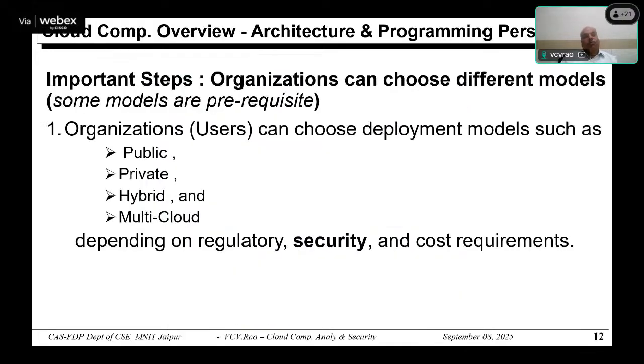So what are the important takeaways for the organization, the students, or the faculty members? One is to choose the deployment model, whether public, private, hybrid or multi-cloud. When you go to all these, it depends upon the regulatory process, security aspects and cost requirement. So regulatory, security, cost requirement is another major concern for every user when they choose cloud computing infrastructure. Presently, most of the cloud computing infrastructure is used for AI applications where they have big systems with many GPUs, which we'll discuss also. So this is the first point.